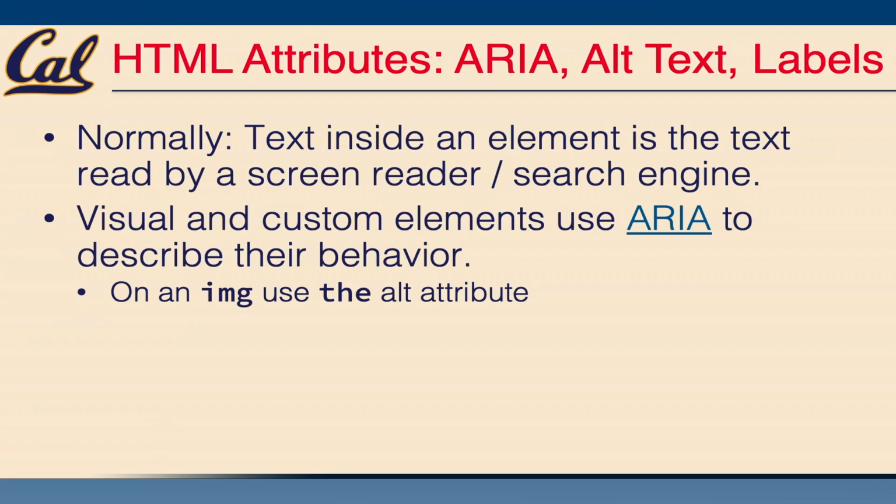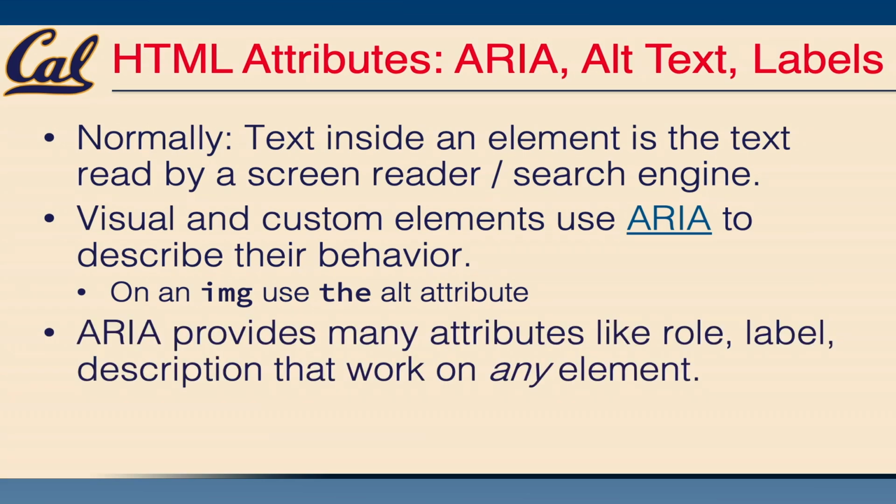And of course, if you're entirely relying on a screen reader, it's important that when a user encounters an image, they have a way of understanding the meaning. But similarly for search engines, that helps explain the content. On any other element, ARIA provides things like role and label, where label is just a generic text description. So if something has a purely visual representation, you can provide label equals and a description.